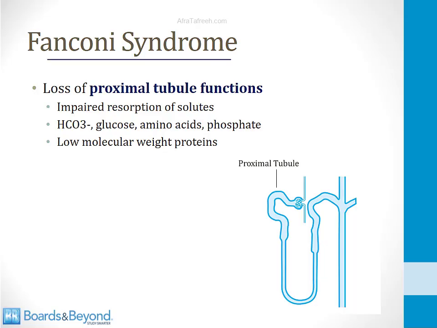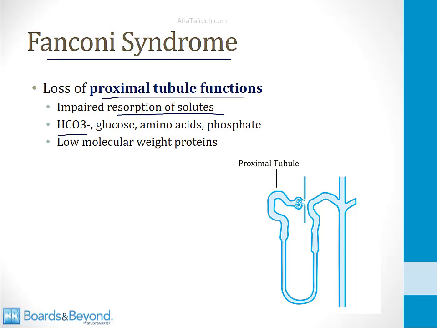Fanconi syndrome is relatively rare, but it is very high yield for you to understand this syndrome for your boards because the cause of Fanconi syndrome is a loss of all of the proximal tubule functions. Basically, in this syndrome, the proximal tubule doesn't work. As a result, you see impaired resorption of solutes. Remember, as we have discussed, the proximal tubule is critical to reabsorbing many solutes that the body wants to reclaim.